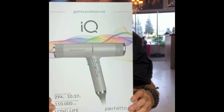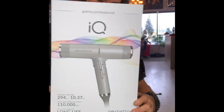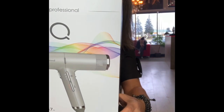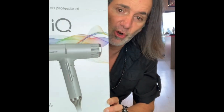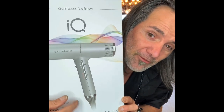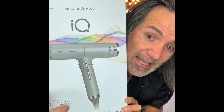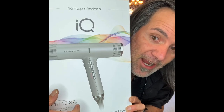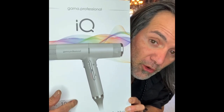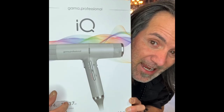G'day guys, today I got in the mail the Gramma IQ blow dryer. This thing right here. It's supposed to be the lightest, it has a long cord, it has everything, temperature controlled, self-cleaning. So we're gonna check this out. And let me tell you something, I bought this with my own money, and I will let you know after 37 years of hairdressing if this is the best blow dryer I have ever come across. So we are going to unbox this thing right now and see what it contains.